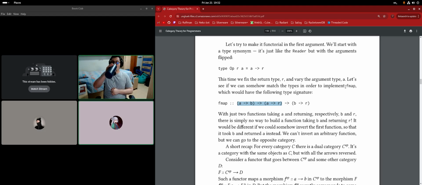The problem fundamentally is that you don't have an A to feed to the op, right? That takes an A, which means you can't just turn it into a B, because now you have a B which you can't give to the op. So you kind of have to go the other way around. So take a look at this: you have a function that requires an A, returns a B, but the other function also requires an A, returns a B. You don't have an A at any moment. You just have things that require A's, right? So that's the main reason it doesn't work.